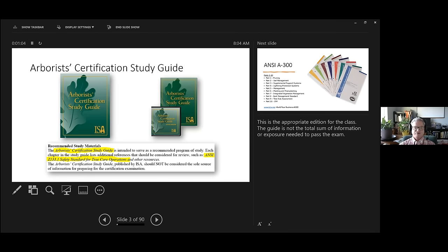Hopefully you guys have already read your study guide, and this truly is a review course and not your initial step. It's important because we're not going to cover absolutely everything, so we're just going to touch on the topics that have been sort of sticky in the past and things that people would like a little deeper understanding of.